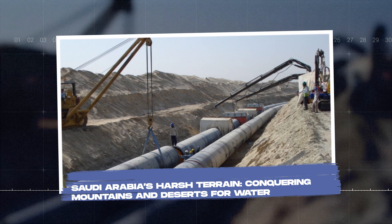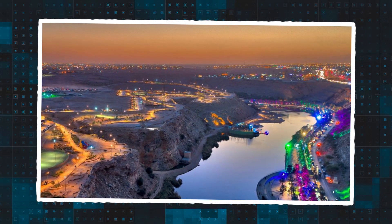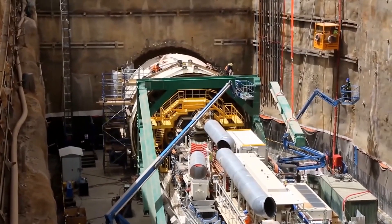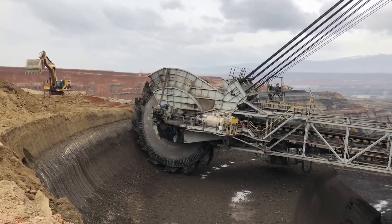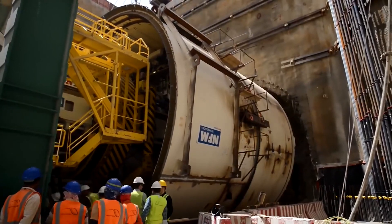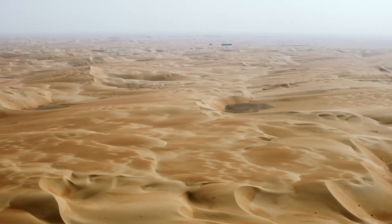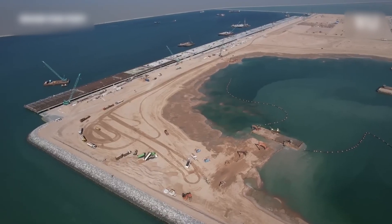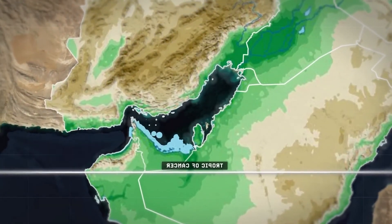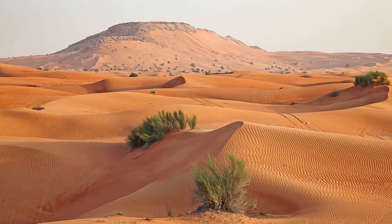From the western shores of the Red Sea to the Far East, the route of Saudi Arabia's underground river is nothing short of an engineering marvel. The builders faced extreme challenges, starting with mountainous terrain. Towering peaks stood in their way, forcing them to either find a less treacherous path or carve directly through solid rock. Beyond the mountains lay the vast desert. Between 1991 and 2020, the average annual temperature hovered around 77 degrees Fahrenheit — manageable, but far from comfortable.